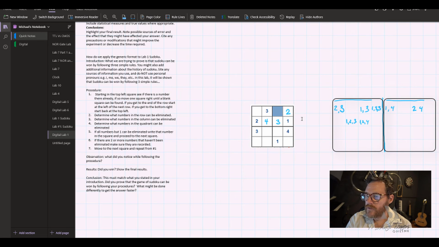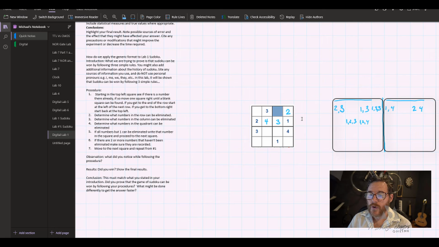And the 1 is already in there. We drop down and we're just going to move across. Once we get to the bottom down here, we're going to start back over at the top. And you will find that probably the second time through, we can finish our puzzle. So that's what the lab's going to be.